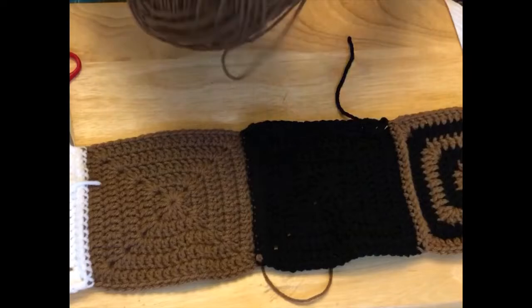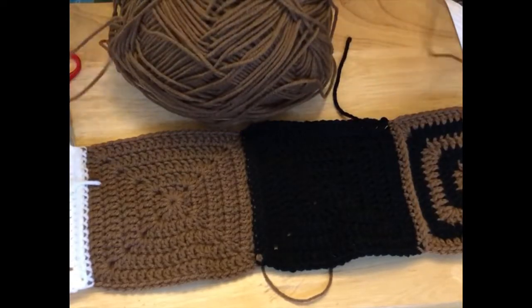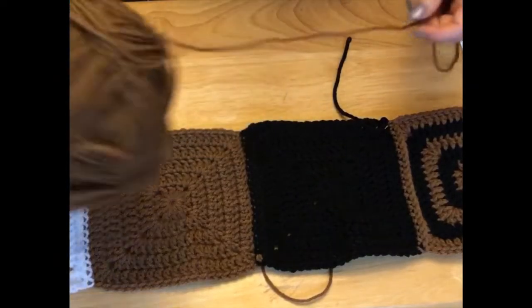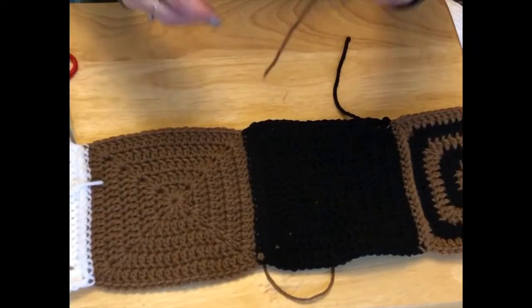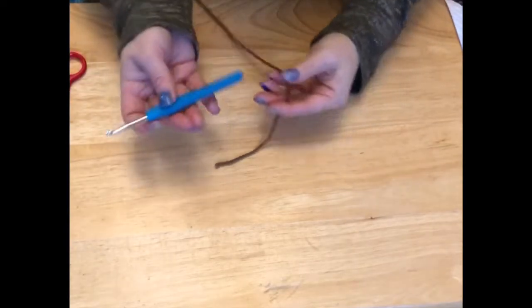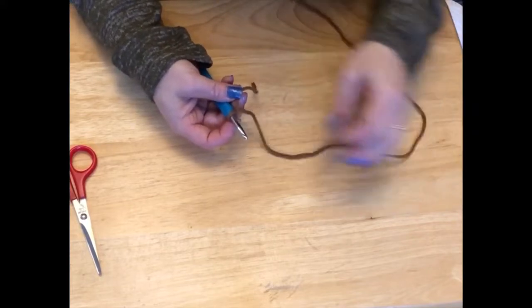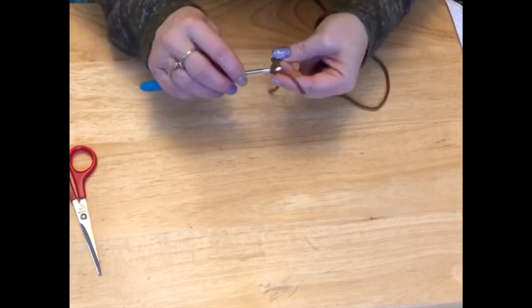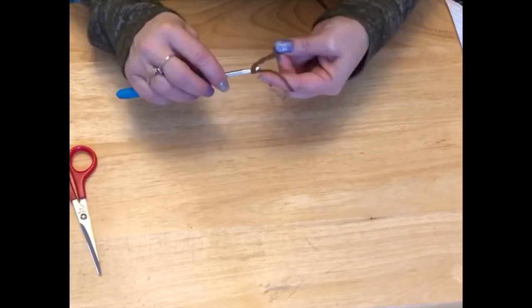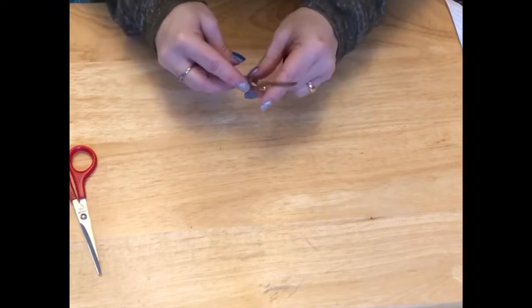So let's get started. I'll show you how I start it, and then you can finish up to the last round, and then I'll show you how I attach it. So I'm going to take my brown, move that out of the way, and I'm using my 5mm hook. I cross my yarn over, and my working yarn is at the back. I'm going to chain 5, 2, 3, 4, 5. I'm going to slip stitch into that very first chain.